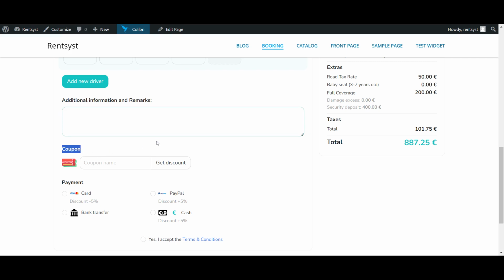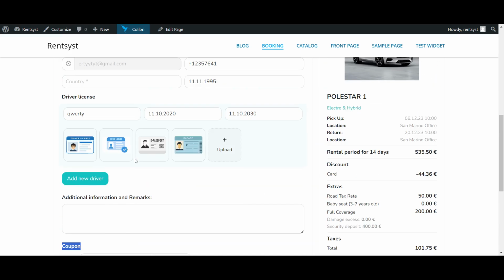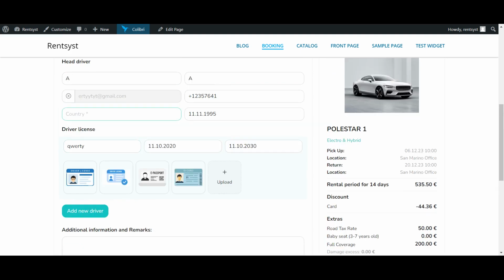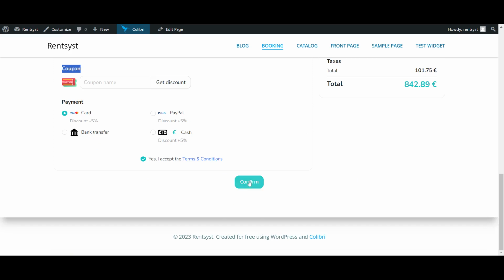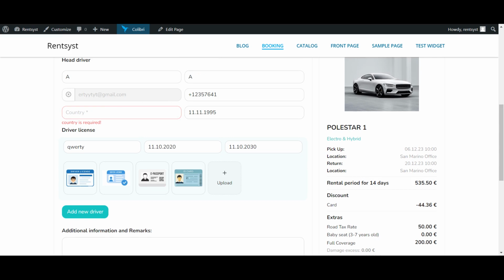You can also use promo codes to get a discount. And you can also use the payment operations here to make a transaction directly on the website if you're using a card or PayPal, for instance. So let's get this one. Press the confirm button and pay attention, I didn't add the country, and it's a field with a star. So when I click confirm, the system has an option called auto scroll, and it will scroll up to the line of the required field, I mean the field which is not filled. That's how you can easily get all necessary information from the customer side.